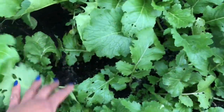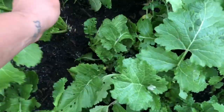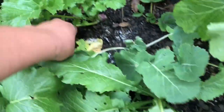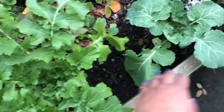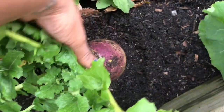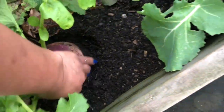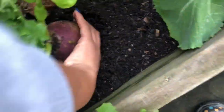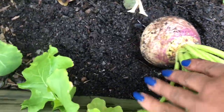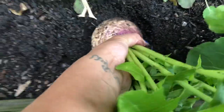We're actually gonna go ahead and harvest one. Let's see, there's some trash. Remove all these unnecessary things out of the garden. So I just go ahead and remove all those. So we're gonna go ahead and harvest this one, okay? You guys can see here. Go ahead and harvest this one, okay?